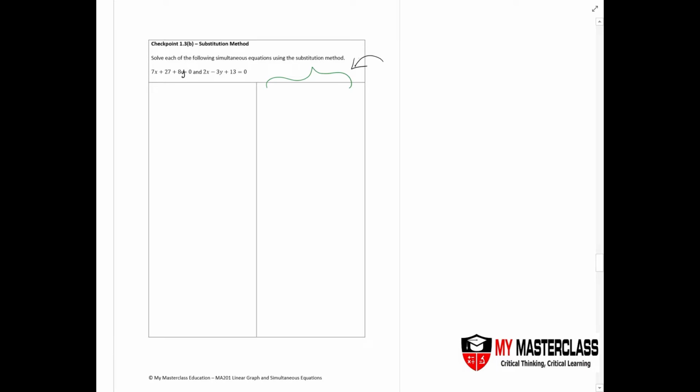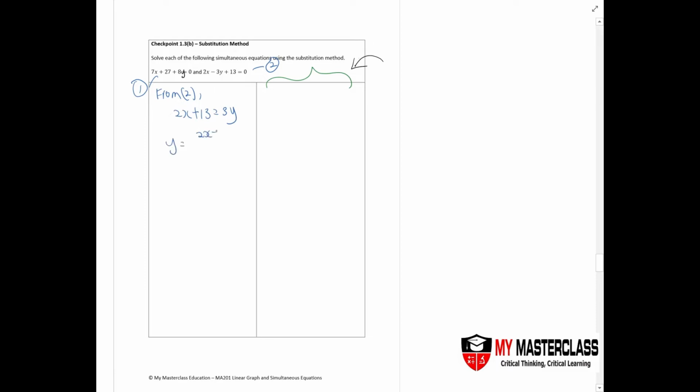different steps. First, I want you to identify which is 1 and which is 2. It does not have to be in either order, either one is fine. What I'll do is pick the one that is slightly easier. So I'll take from 2. I'll have 2x plus 13 equals 3y. Why? Because I don't want to have negative terms.